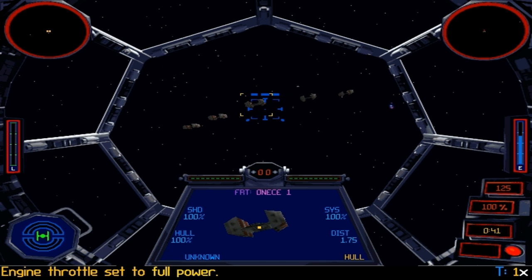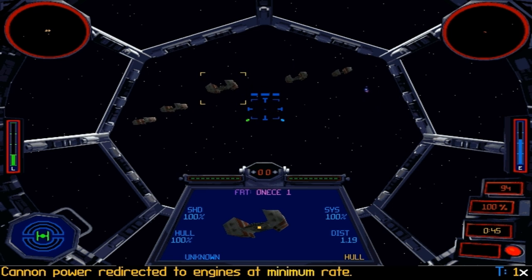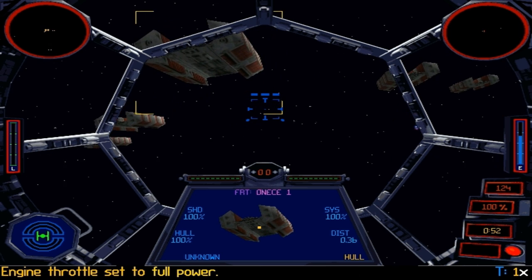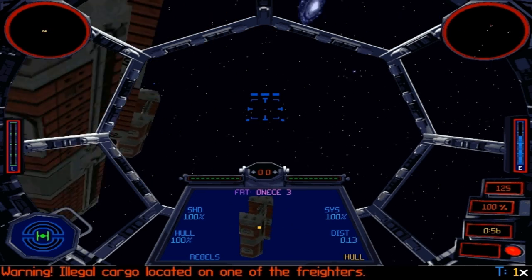Right, there's lots of stuff you can do. To the left you see the laser recharge thing, whatever it is. And I will direct all power to engines just to get speed. You will see the speed on the right side of the screen. I'm doing 125 something.